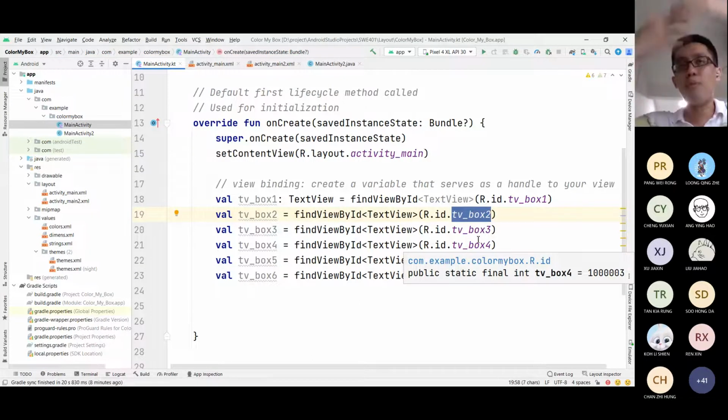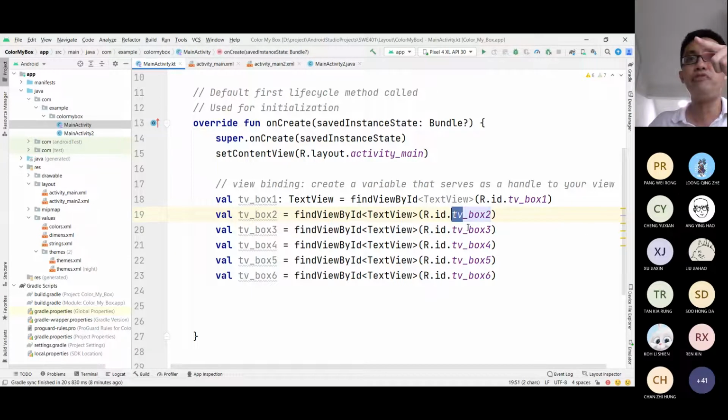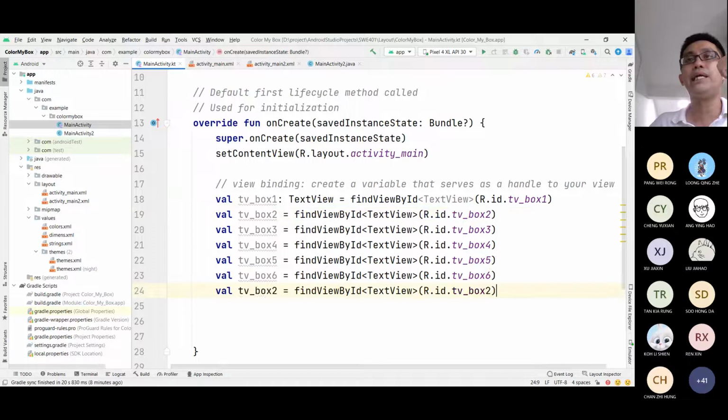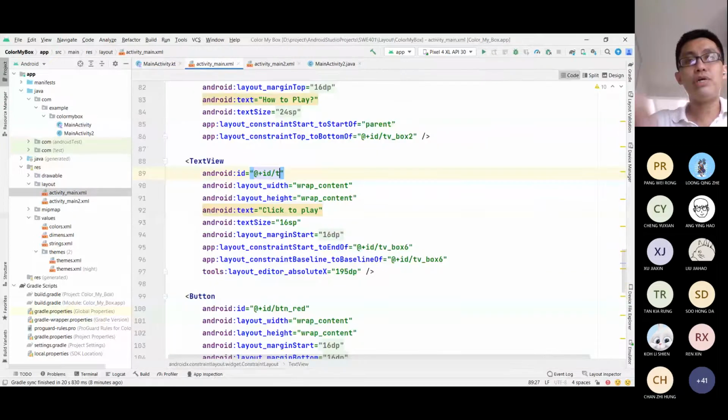And next time, the whole project, when you do, you always remember TV stands for text view. And then this is the special label, right? This is box number 2. So you can remember it like that easier. So you can do your code faster. So don't randomly name your box and name your text view and so on. If you randomly name, for example, you name like this. This one called text view. No one knows which box is that already. After a while, you have too many boxes, right? Too many text view. So if you do something general like this, you cannot remember, even though it's valid.